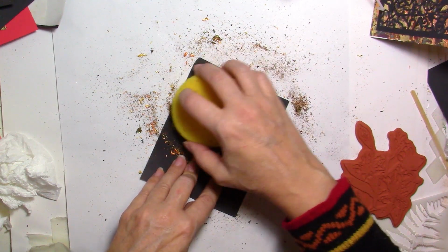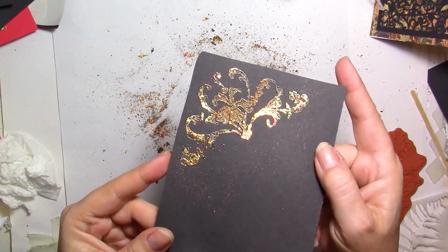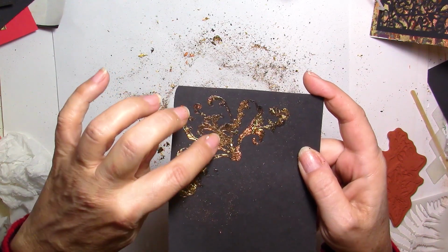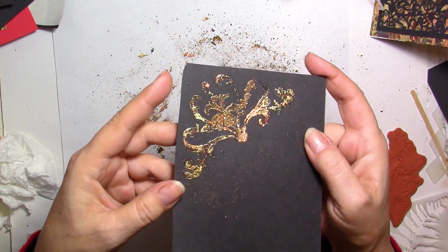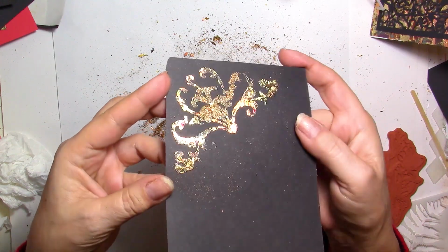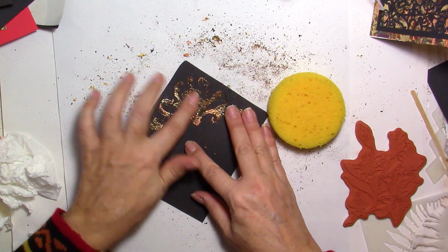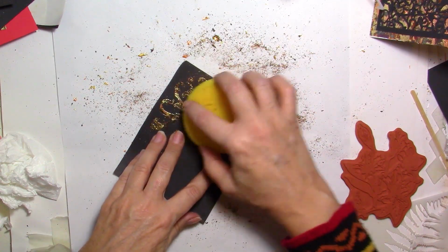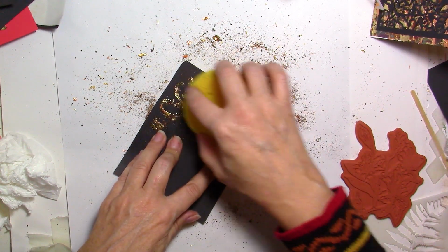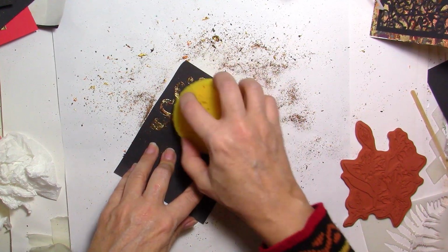Oh yes, it's nice. It really is. See this? So there's a part here that is maybe not as shiny. It's where it's more powdery, but it's still very nice. And depending how you look at it, it is very shiny. Oh, I love it. And you can burnish it down a little bit more. And it's going to bring its shininess back to life if you burnish it. Look at that. I'm going to show you this.